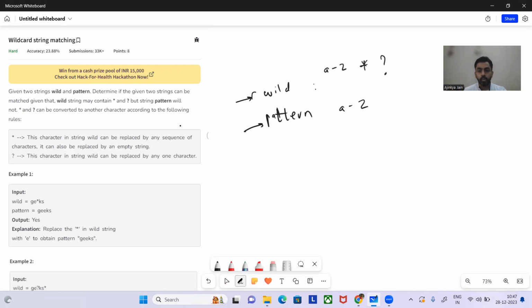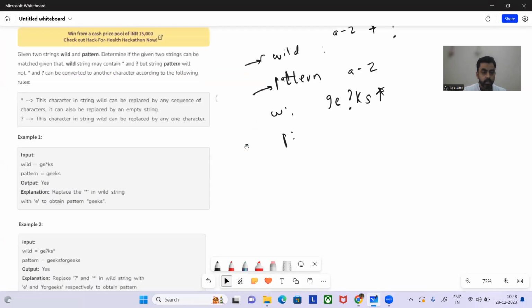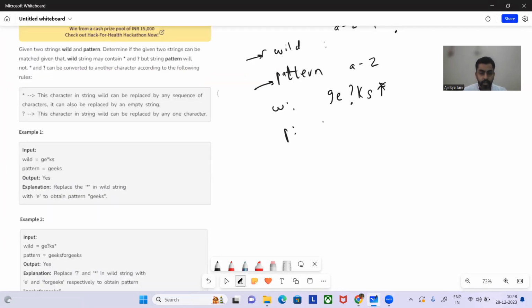Now the rules are, for example, let's see this example. This is the wild string, and let's see what the pattern string is. The pattern string is GEEKS for geeks.